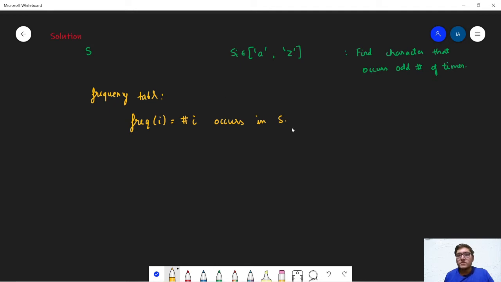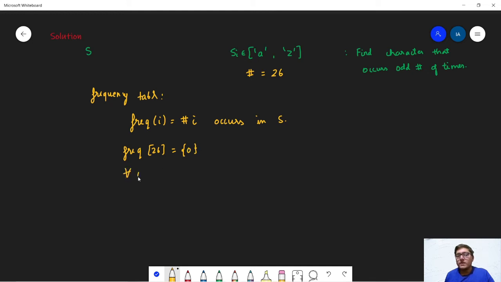Now, how would you create this frequency table? So the idea is simple. Since we are given a limited number of characters, just equal to 26, we can build a simple array of size 26 and initialize all the elements to 0.